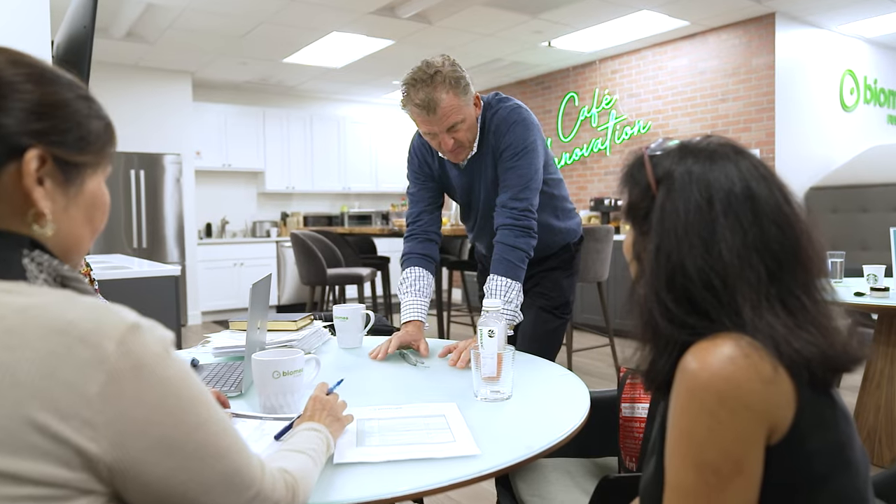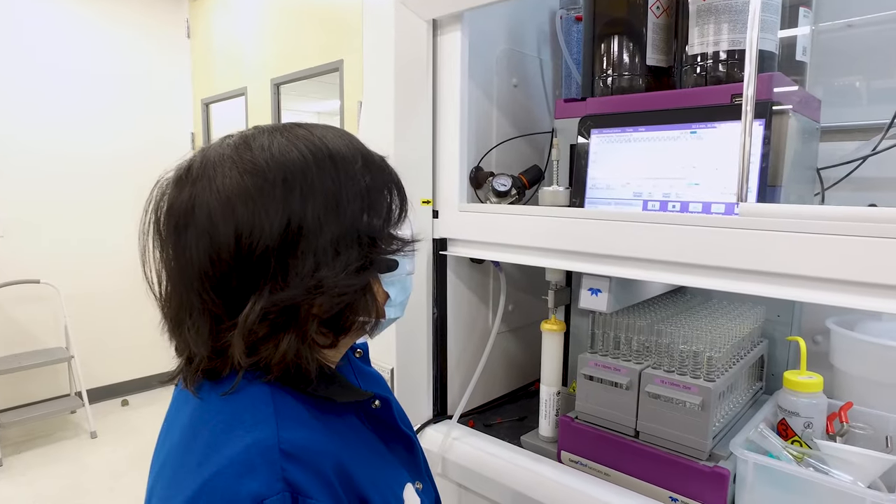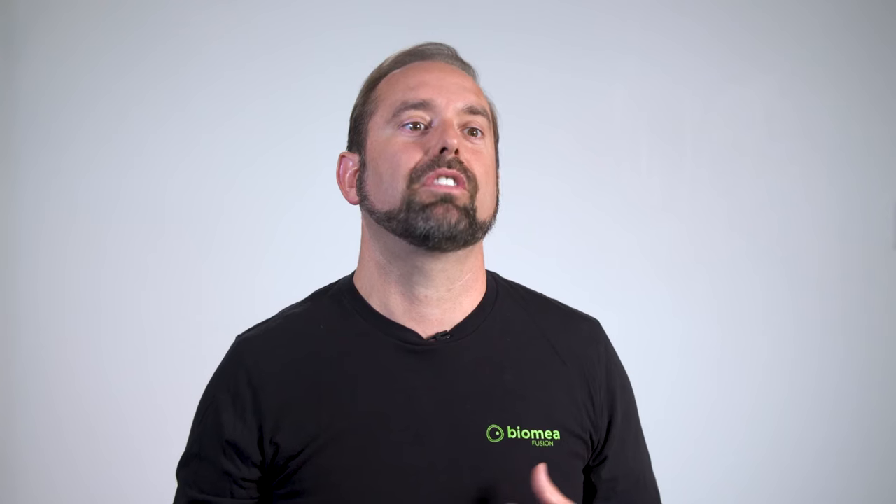The strategy of BioMea is flawless — it's irrefutable. And the fact of the matter is, if it works, it's nothing short of brilliant. The world needs these kinds of drugs for perhaps obvious reasons, so it really comes down to the effectiveness of the drug. If BMF-219 does what it appears to be able to do, then this is absolutely spectacular. What it means to me is the opportunity to target a patient population of over half a billion worldwide and address the root cause — delivering an agent for the first time in history that can increase your insulin production.